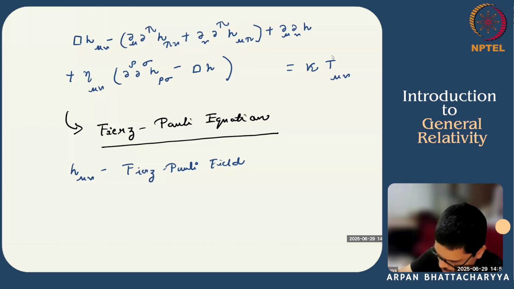And you will also encounter this in quantum field theory literature as a linearized gravitational field. And if you quantize this field, you will have the spin 2 graviton. So note that we still have to determine the kappa, which we'll do by taking the non-relativistic limit and identifying the h00 component with the Newtonian potential, which we'll do in the next lecture. So, thank you for listening. We will end.